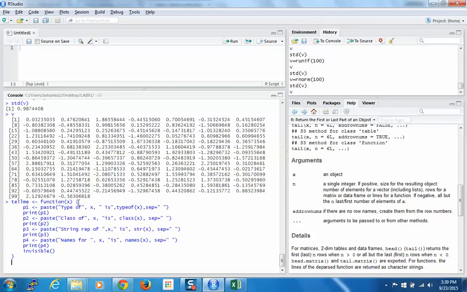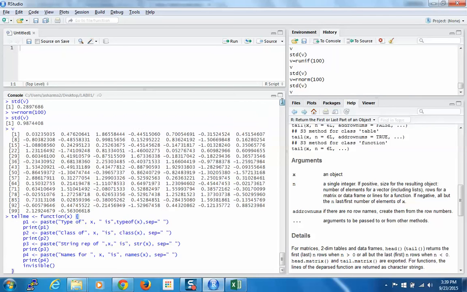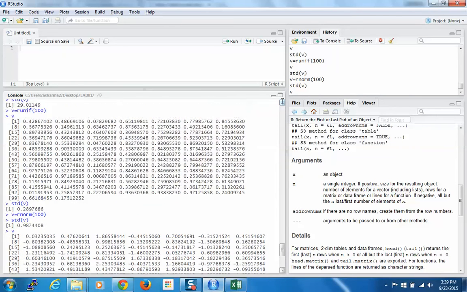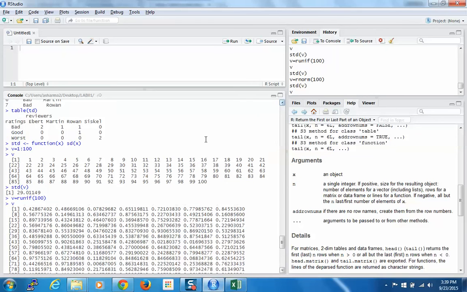One thing to be noted is, since we have multiple lines, they are surrounded by curly braces. This is a way to tell R that this is a function. If you have more than one line, you have to put curly braces. If you have just one line, there won't be any curly braces, as we saw in the case of the standard deviation function. So here it is just one line.